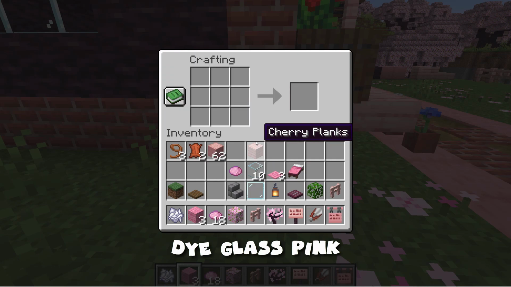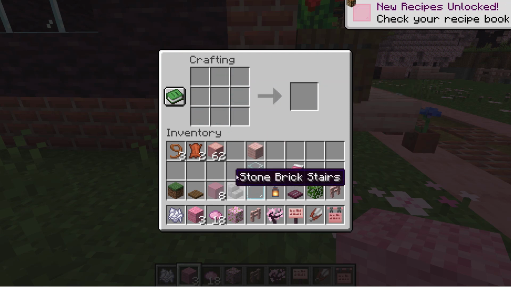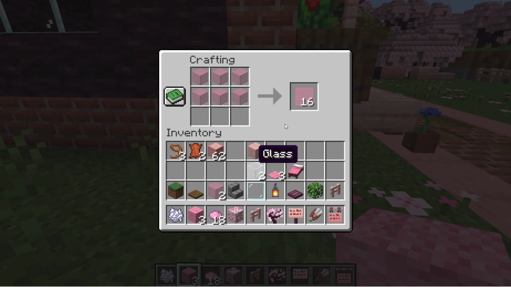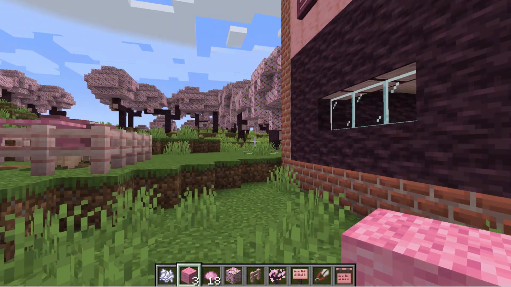You can also make pink glass, of course, with this pink dye. Let's just put some glass down here. There we go. Put a pink dye in the middle. And there's pink stained glass. So if you really want to go totally pink, it's pretty easy to do here with a lot of stuff. And there's pink stained glass panes. So you can go crazy on pink if you're really in the mood to.